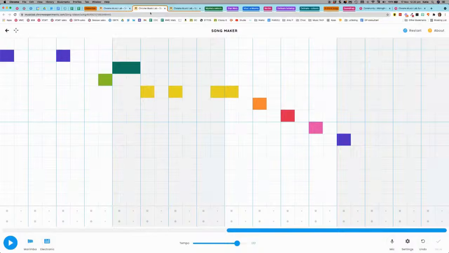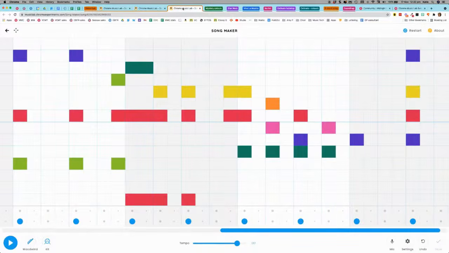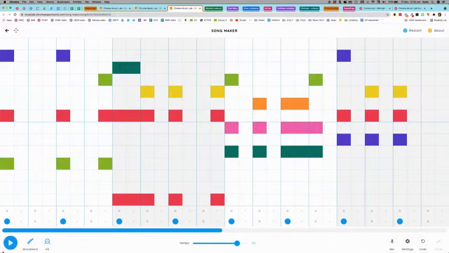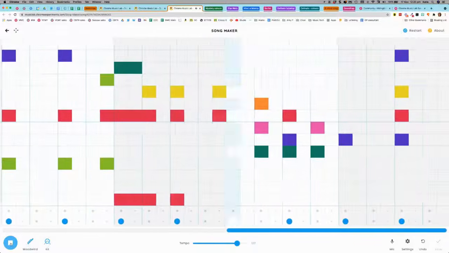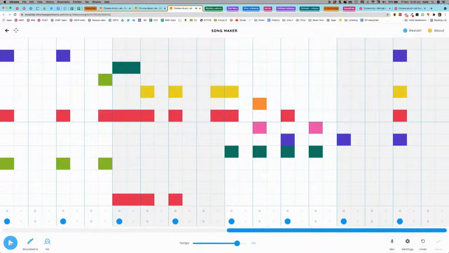So once students have completed the melody, then the next stage after that, as with everything, is they could add a percussion part at the bottom. They could add some extra harmony notes, and it starts to look complex on the screen here. But when you listen to it, it sounds really good in Chrome Music Lab Songmaker. So that might be beyond some students, but that's okay. If they've got even just the melody completed, they can just add some percussion part. Next stage might be that they add some bass line, and then if they're okay with understanding harmony parts, they can add some harmony notes in there too.